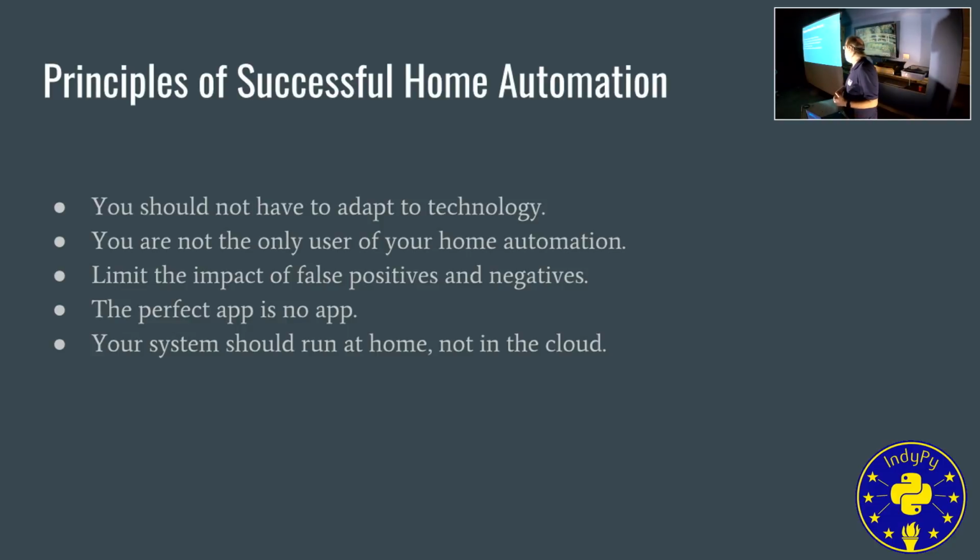And then finally, this is of course not a problem Thomas Edison had to worry about, but your system should run at home, not in the cloud. You can extrapolate that more generally into saying, you should have control over your app, whether you have internet access or not. You should have control over your data, whether your service provider wants to give it to you or not.